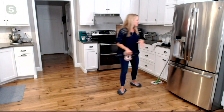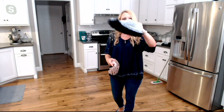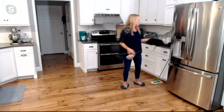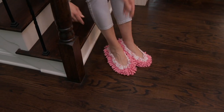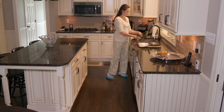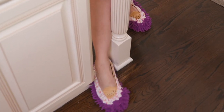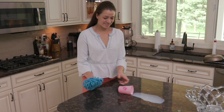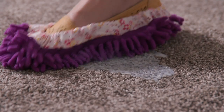I have a size eight foot and I'm wearing them on my bare feet. These are my husband's size 11 sneakers — I have the black pair on there and you can see they fit great. So it's up to you whether you put them on bare feet or over shoes. Then you simply walk around your home like you normally would — make your cup of coffee, work from home, pack the kids' lunches, make dinner. You can also pop them on your hands. You just let the footsies do the work for you.